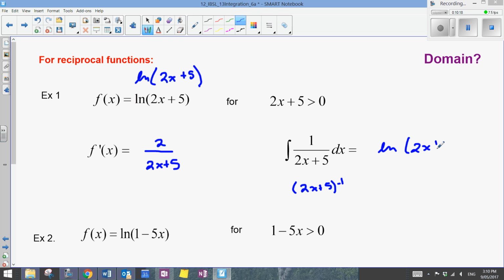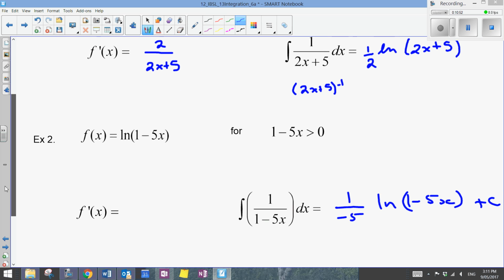However, we would normally wind up multiplying by the derivative of the inside. So this has a 1 as our numerator, and if we multiplied by the derivative of the inside function, we'd have a 2 as the numerator. So in order to get rid of that derivative of the inside function, we are going to divide by the derivative, which is the 1/2. And therefore, if I took my derivative of this as it is, and I multiplied it by 1/2, I would wind up with 1.